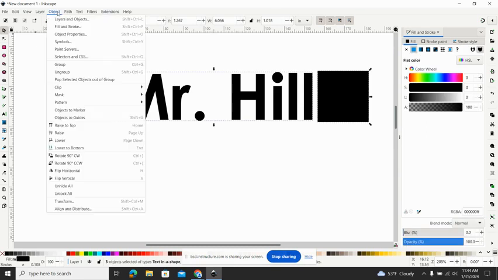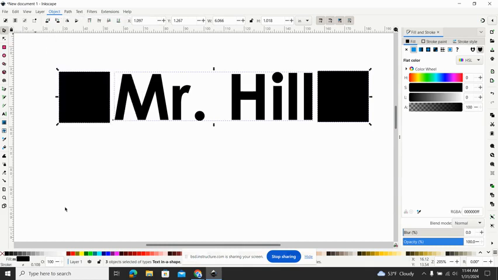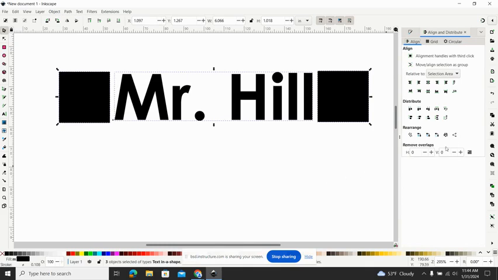Go up to Object, Align and Distribute. And then I'm going to come over here until I hover over Center on Horizontal Axis. All right, looks good.